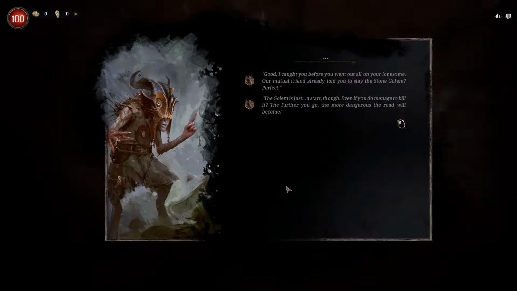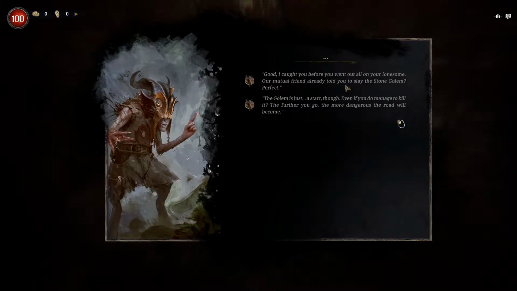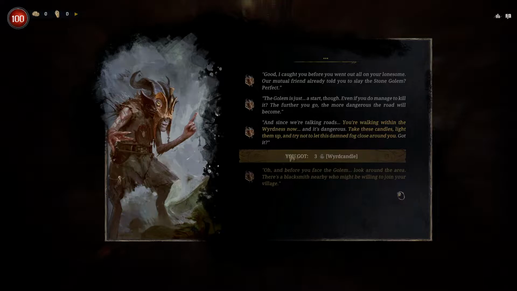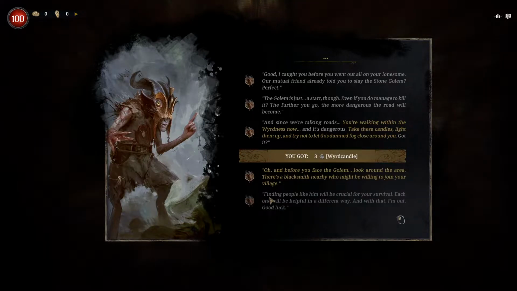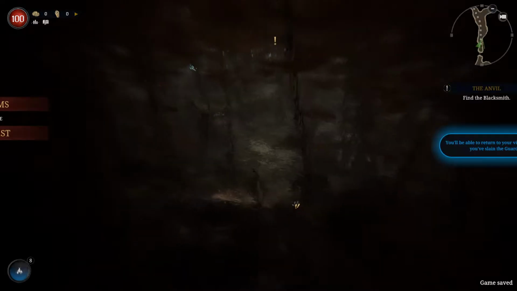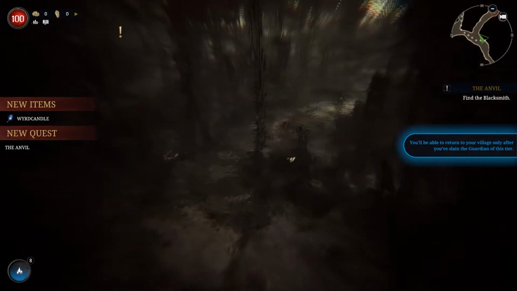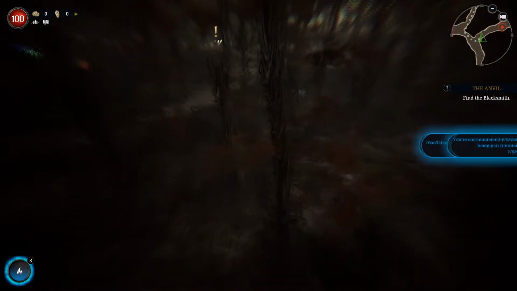Good. The golem is just... Right, okay, good. Caught you before we went all your loads. Mutual friends, slow down. The further you go, the more dangerous the road will become. And since we're walking the roads, take these candles. Oh, and before you face the golem, look around, and you'll find people like upgradables, which will be crucial.